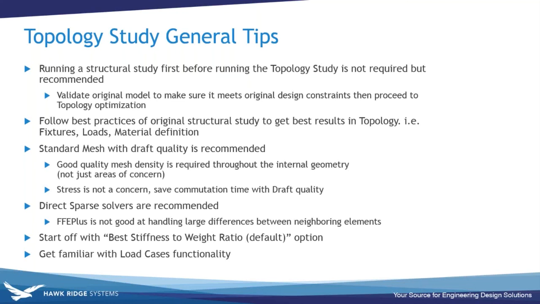Well, in this case, a standard mesh with draft quality is recommended and is okay for a topology study. The reason is that we still want enough elements across the thickness and a lot of elements throughout the geometry. A standard mesh is recommended because we need a good quality mesh throughout the entire model and the internal geometry itself, versus just areas of concern.